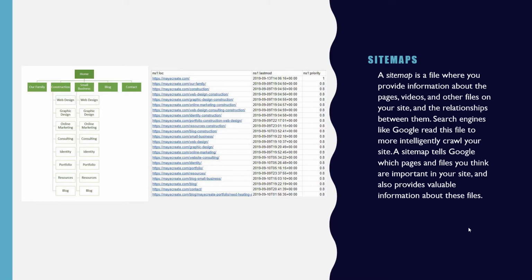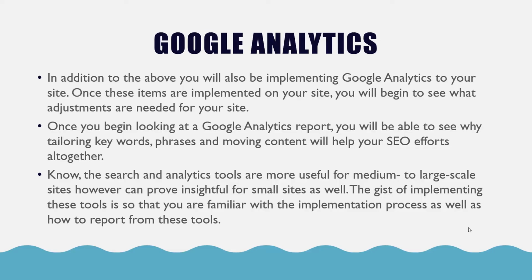I have an article in the supplemental reading that will go into sitemaps a little bit more, so that way you can think about the pros and cons of creating a sitemap. You may be more familiar with the sitemap on the left, which is really more of a visual feedback for you to look at the structure of how you're organizing files, but you can actually create sitemaps that essentially are like a directory to help organize and show how all of your links are linked to each other to help give search engines a way to more intelligently crawl through your information.